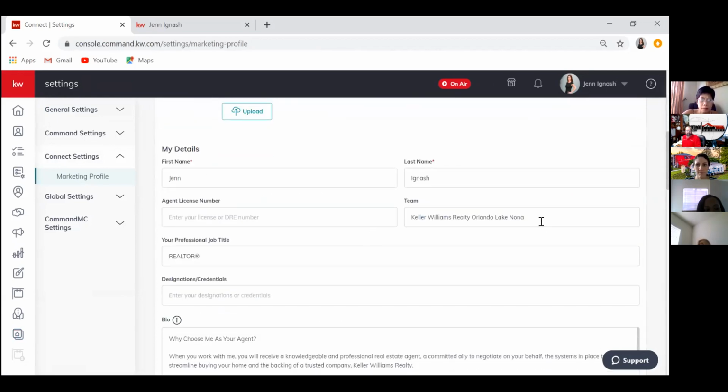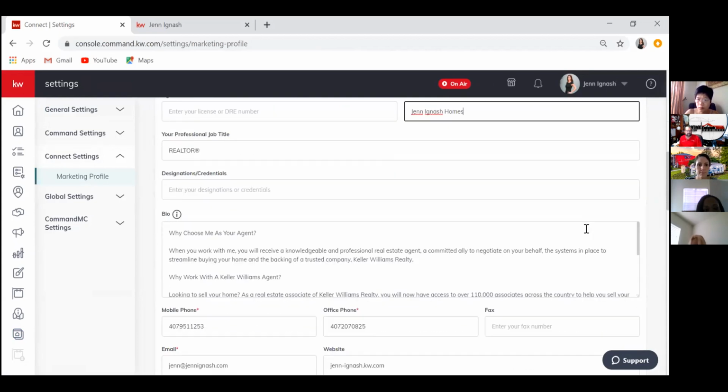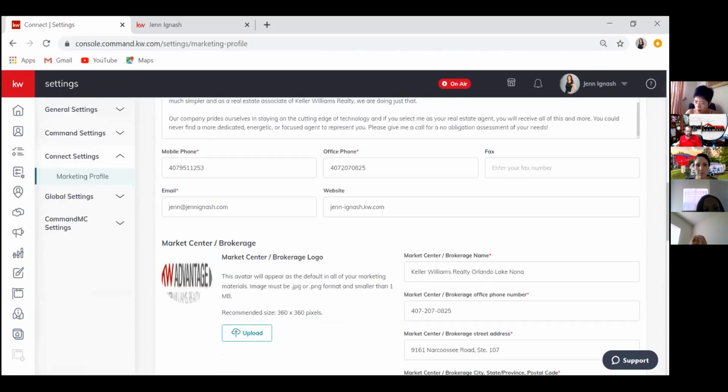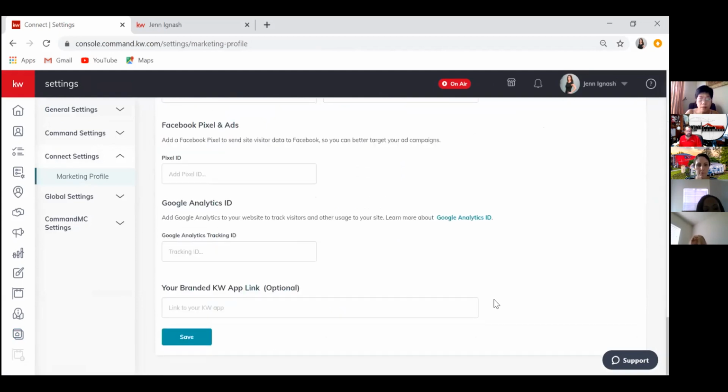See the team? Don't put real estate, put homes. Okay, yeah, put homes. It's up in the home team. All right, go ahead. Scroll all the way down and save it. Oops. Save. Okay.